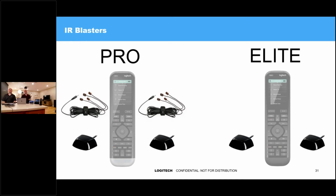Okay, the next question that came out. All right, so we've got control from devices using the app that comes with any of the systems that come with a hub. Is there the ability to control over network, like say browser control, or does it have to be on an app? It has to be on an app. There's no control. Our API is an API that we share with specific partners. There is no web interface at this point.